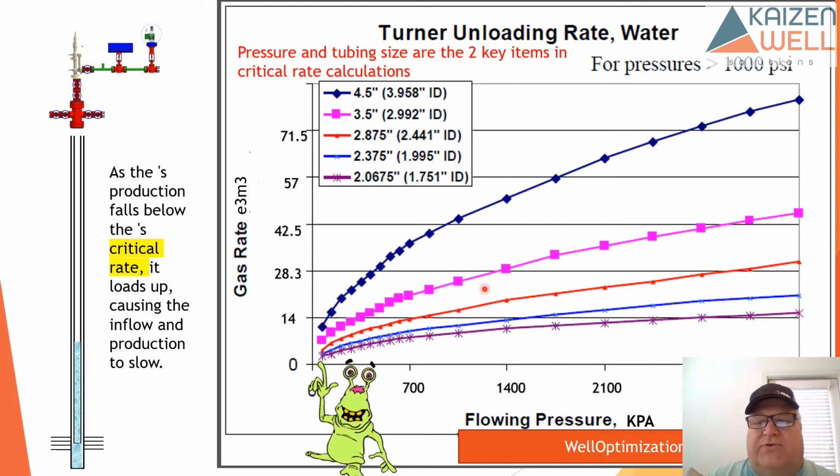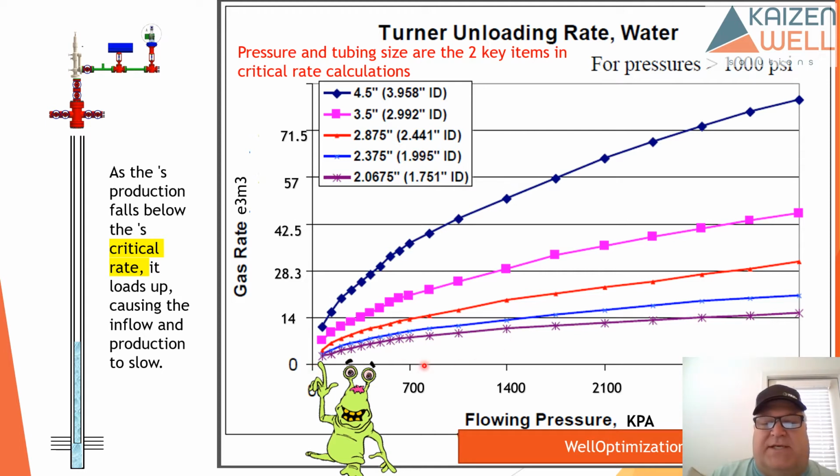And that same flow rate in 2 7/8 tubing is this line here. So we go from 14 intersects and we can run this across, and it's probably around 20 E3 or say 650 MCF a day. And then of course your 3.5, you're closer to a million standard cubic feet a day or 28.3. That's why I put that in there. And then in your 4.5, you're pretty close to almost 2 million a day.